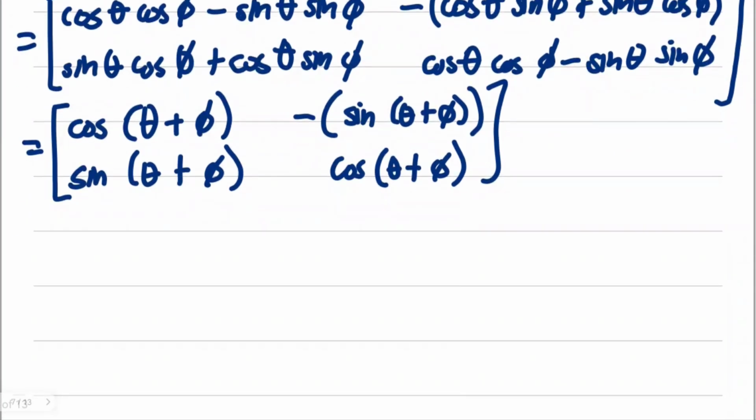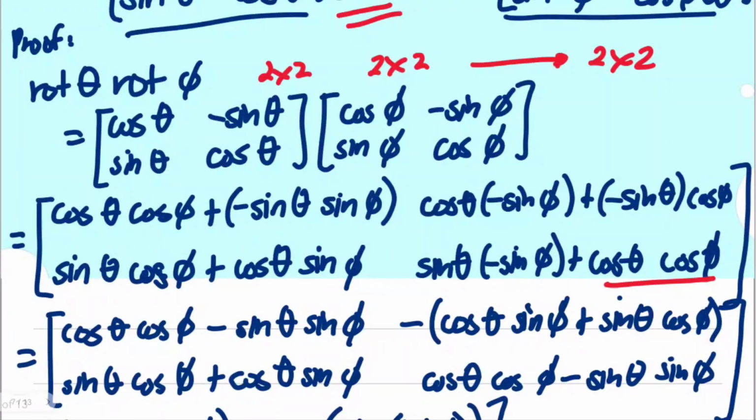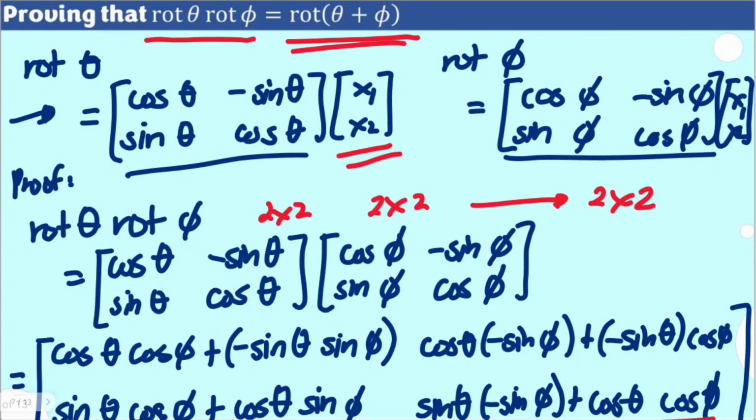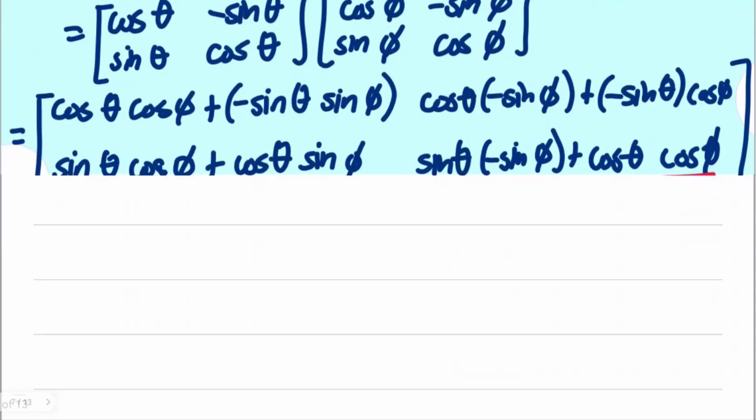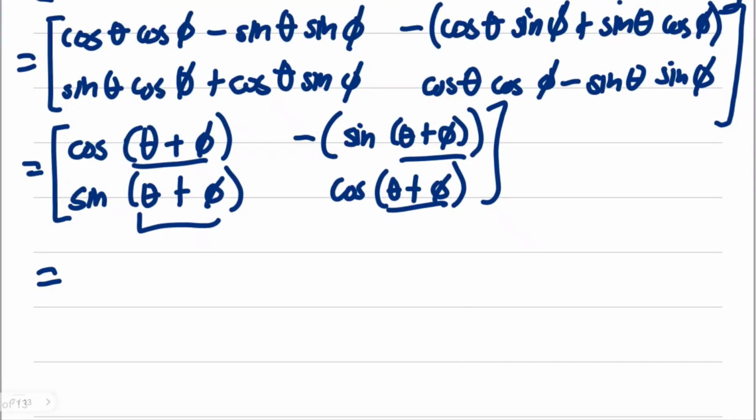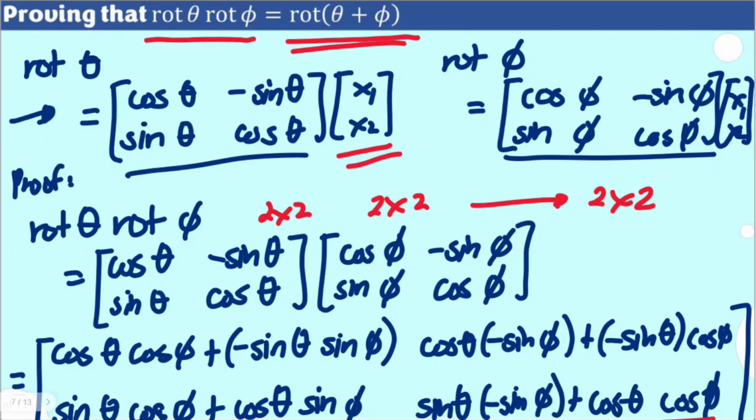With all of this already recorded, if we're going to take this as one angle, this is similar to this form here, just the rotation, but our angle is the sum. This is equal to the rotation of the angle theta plus phi. This is now the proof that the identity is just the same. When we try to come up with the product of two rotations, it's just the rotation of the sum of the two angles. Thank you very much for watching.